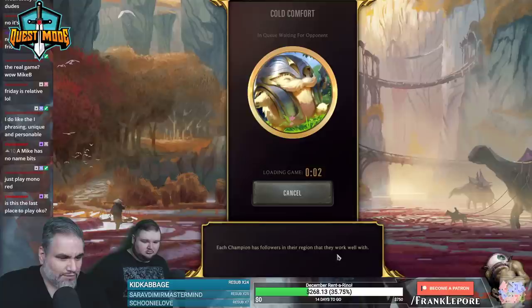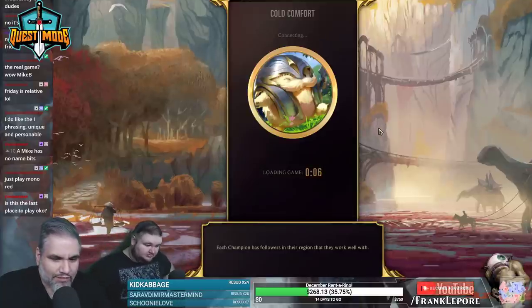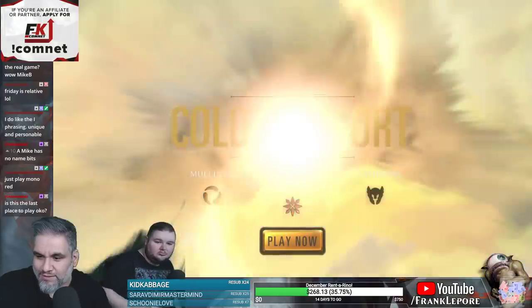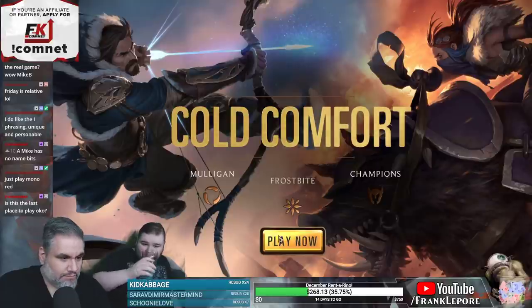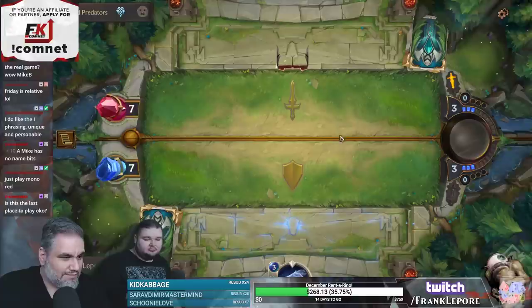Each champion has followers in their region that they work well with. So, like, it's like Gruul, like red-green. You'd have a red champion and green champion there work better than, like... they're going to learn about mulligans, frostbite, and champions here.